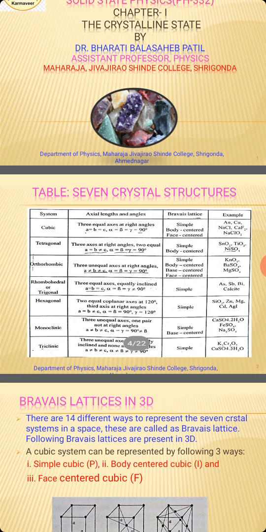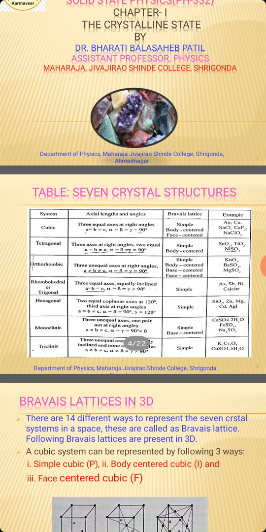In the last lecture, we have also seen the relation between the lattice parameters of these systems and one or two examples of them. Today, we are going to see what are the Bravais lattices which are related to these crystal systems. In our previous lectures, we have also seen what is a unit cell and what are the types of unit cells. Do you remember?